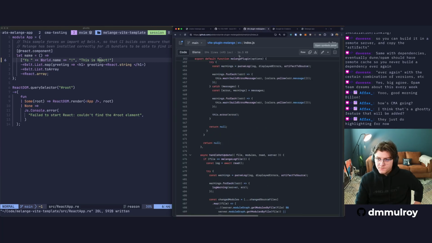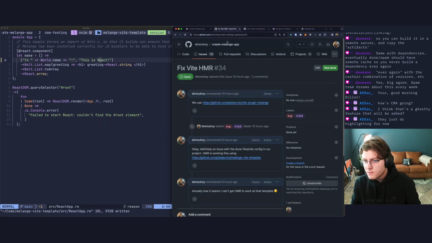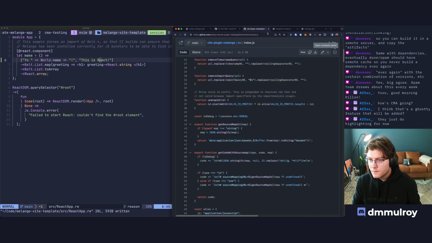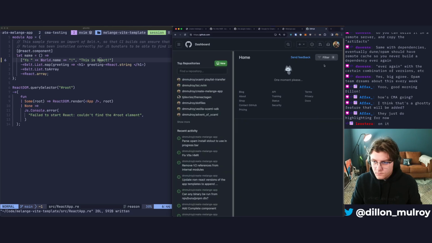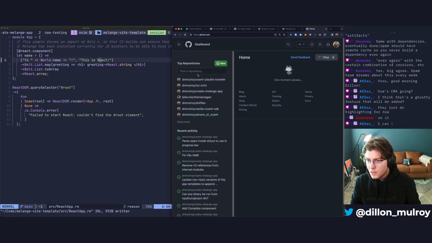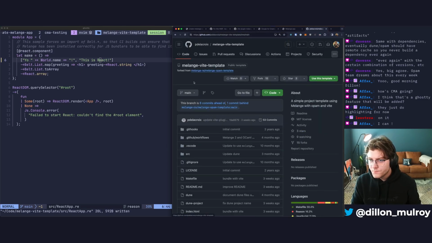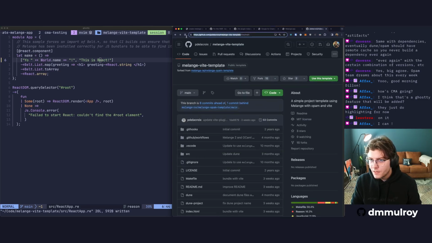Can somebody that has OCaml installed try this and make sure it's not something with my system? Let me go get a link. It's going to be the Vite Melange Vite plugin template. Because I swear, I even made a note in my issue that I had this working yesterday in Pierre's repo.